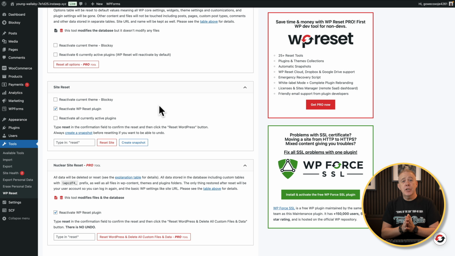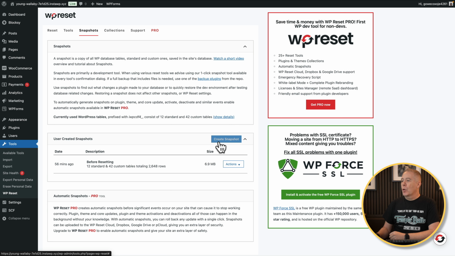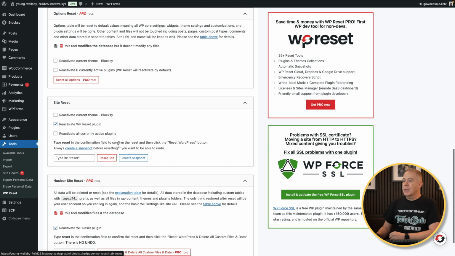Let's just jump back into WP Reset, and before we reset the site, let's do one important thing just in case we want to go back to the site as it is right now. If we scroll to the top, what we can do from here is we can come into the snapshots option. If we open this up, you can see we have the option to create a snapshot. Alternatively, if you come back into Reset and scroll down to the option to Site Reset, we can also create a snapshot here. And if you wonder what a snapshot is, it takes a snapshot of your site exactly as it is right now. The database information, the plugins that are installed and activated, the theme, the data, all those kinds of things. So for peace of mind, I would always recommend you create a snapshot before you reset your site, just in case. So let's move on to step 2, creating a snapshot.